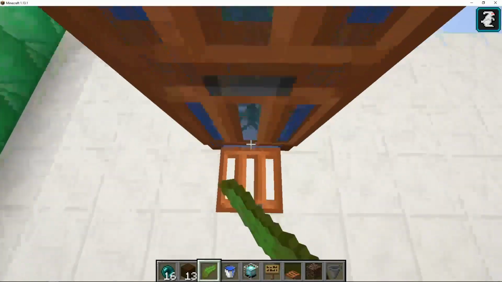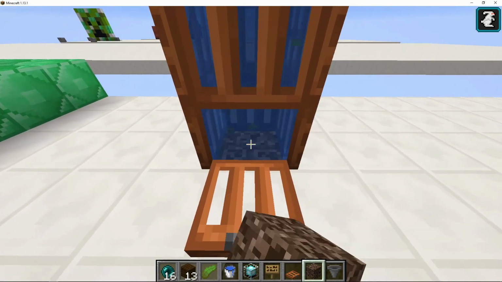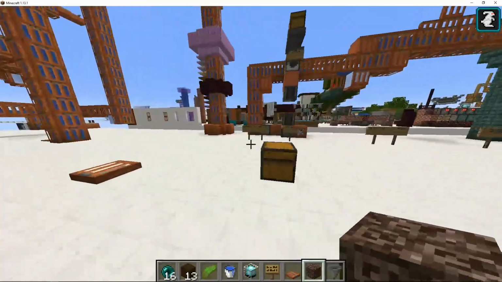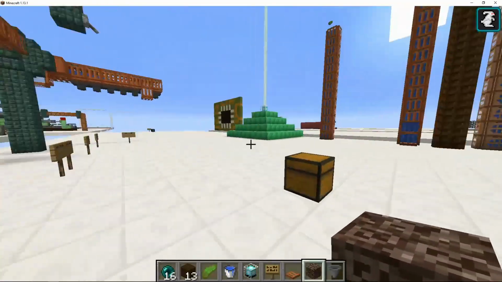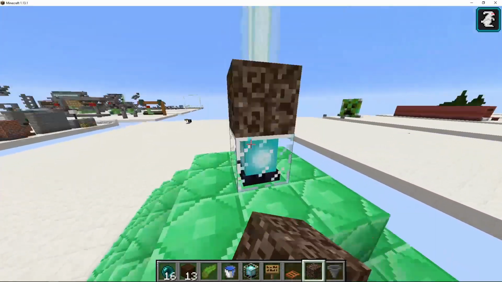Like that. Go down, and break block, and place block. There you go. Simple elevator. And yeah, again, it's easier with a jump boost beacon.